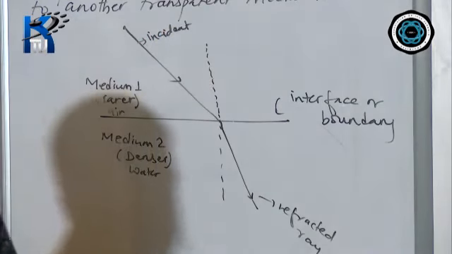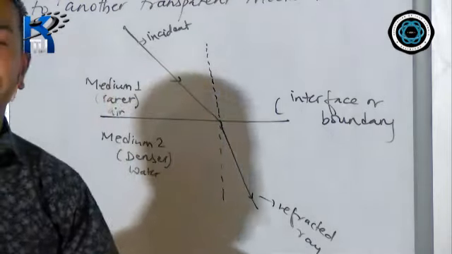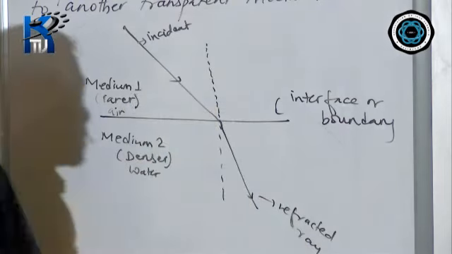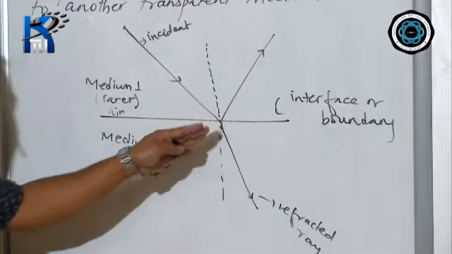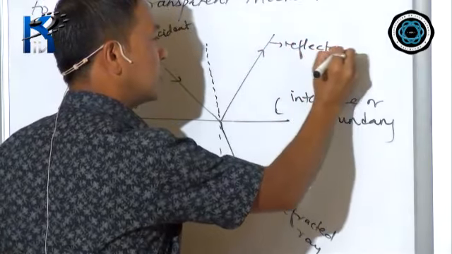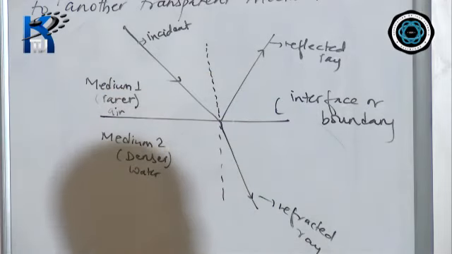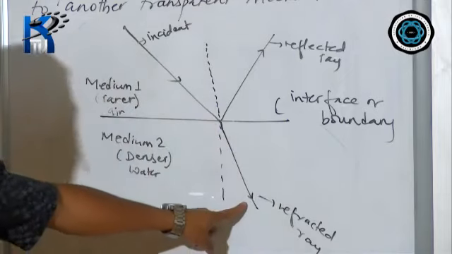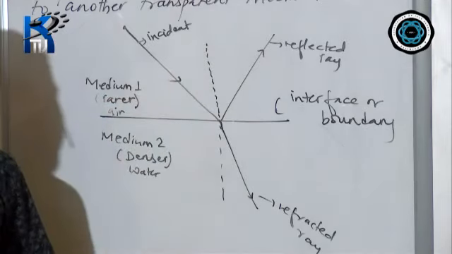But in actual practice, when light enters from one medium to another medium, the light is never refracted or transmitted by 100%. That means there will be some partial refraction in the medium. So I also consider this ray that reflects back in the same medium, called the reflected ray. The amount of reflection in the medium is less compared to the amount of refraction in the other medium. That's why in the actual ray diagram, we neglect this reflected ray.